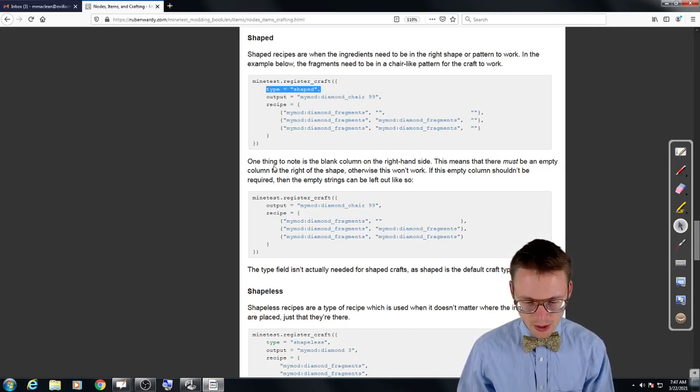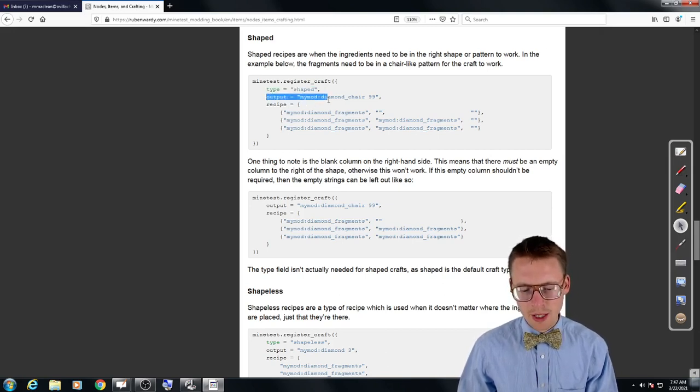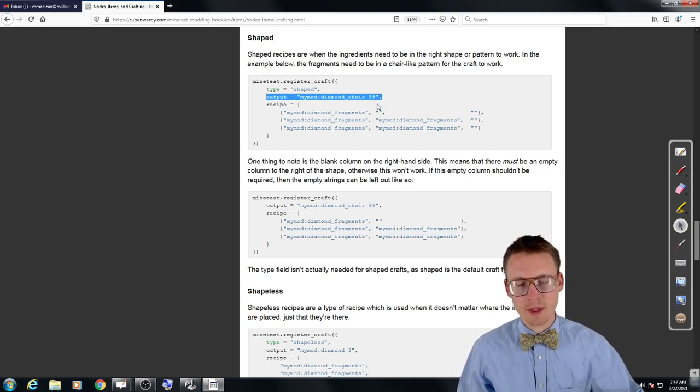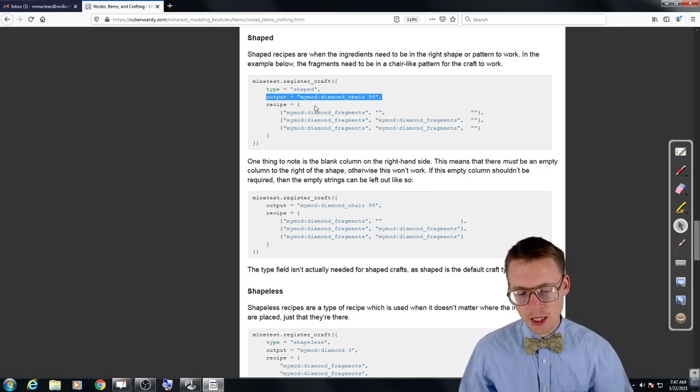Read through this section because it might tell you. At any rate, we have the type of craft that we are registering, then our output, what we want the result to be, and then the recipe.